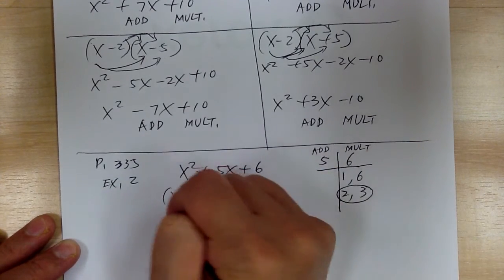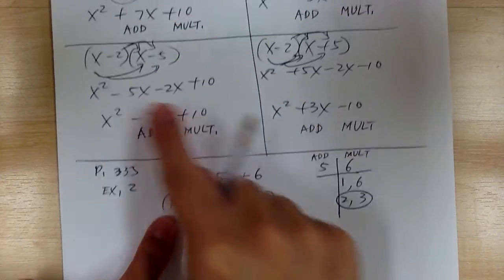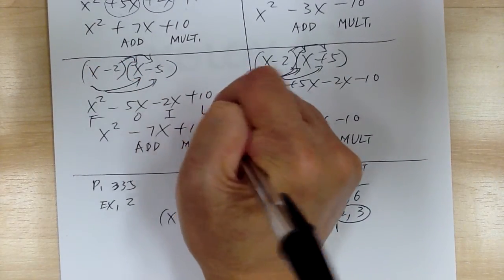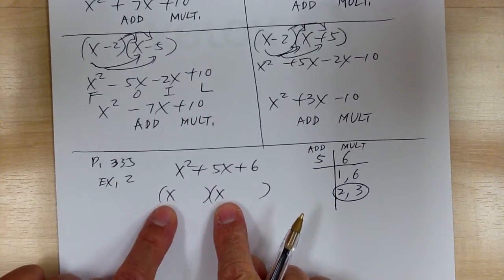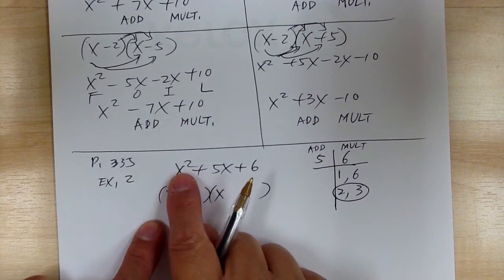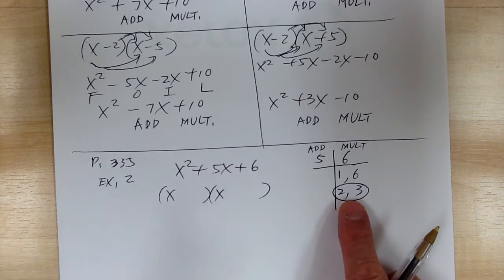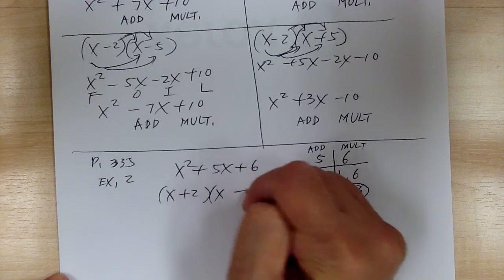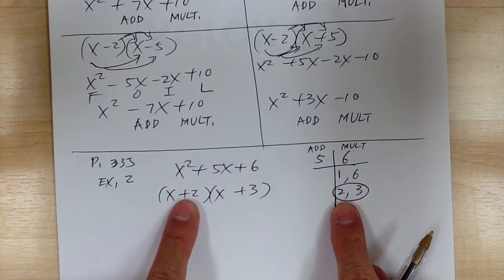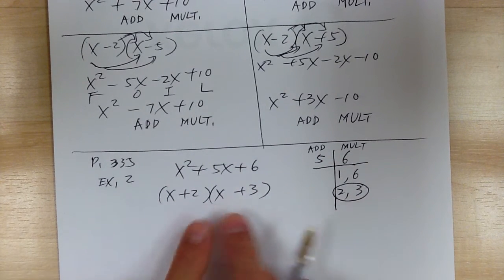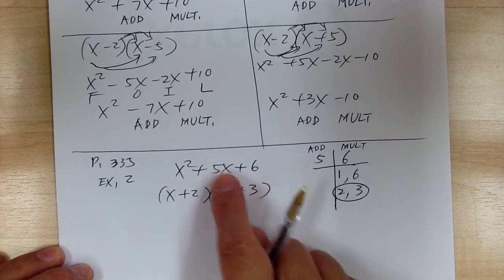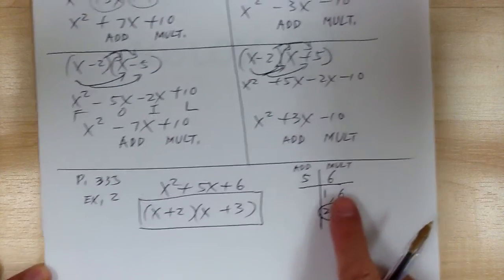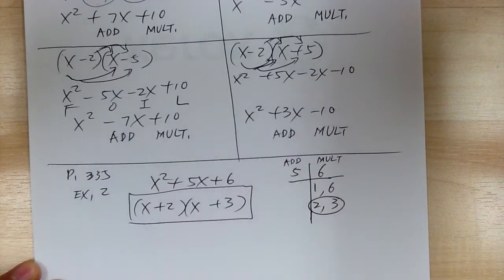When you break it down, remember, this is the FOIL method, F-O-I-L. First you have to undo the F, the first term. So x times x gives you x squared. After that, the O and the I, so it would be plus 2, plus 3. And you can check: 2 times 3 gives you 6, 2 plus 3 gives you 5, and that's it. That's how you do the factoring: by knowing where this came from, and you just go backward.